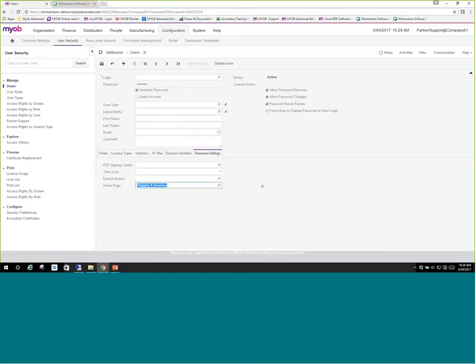So when the user actually logs in, they can default into their home page. They don't have to see everything else, just what they need to be able to do. I'll just come back out of there.